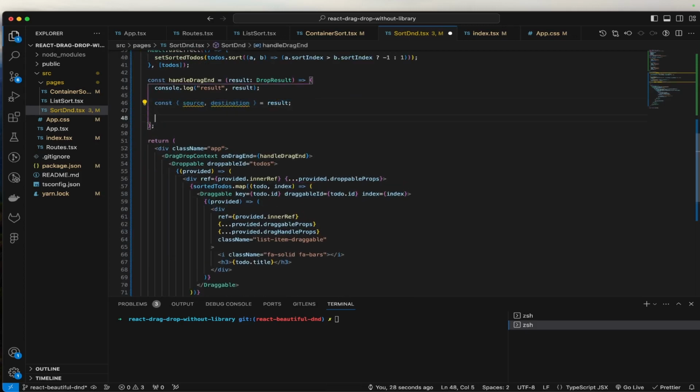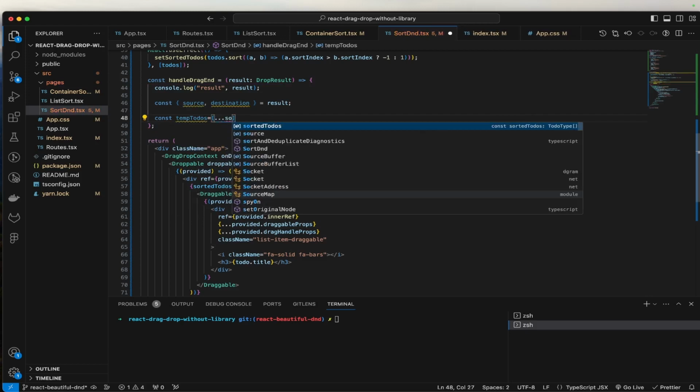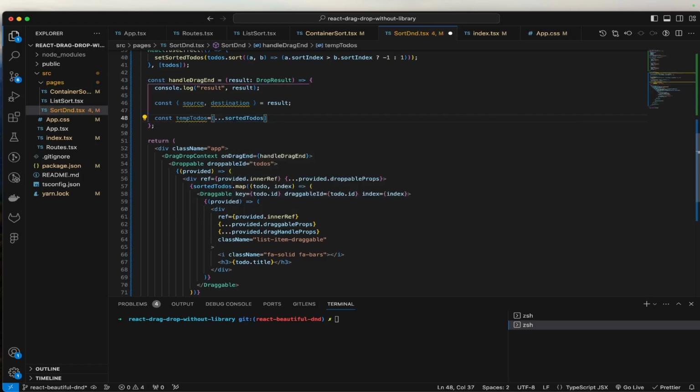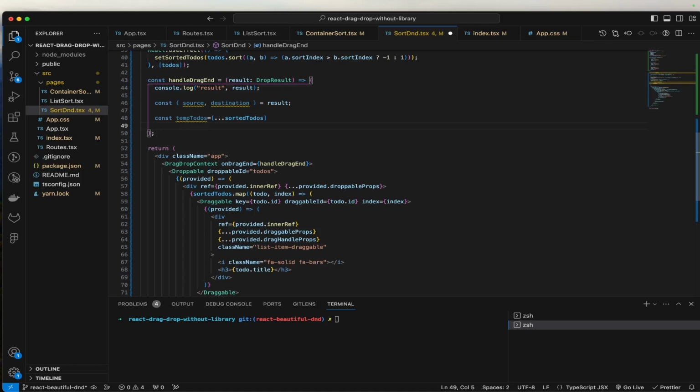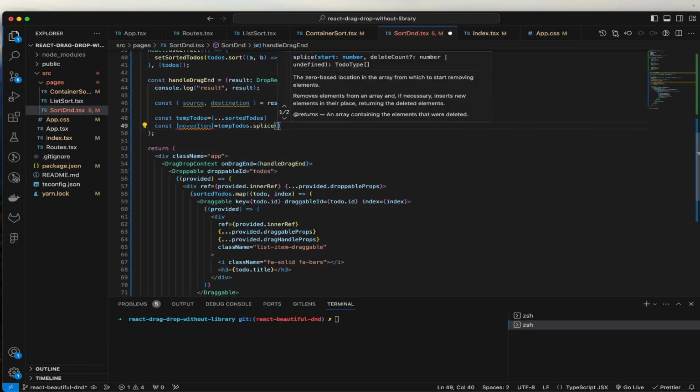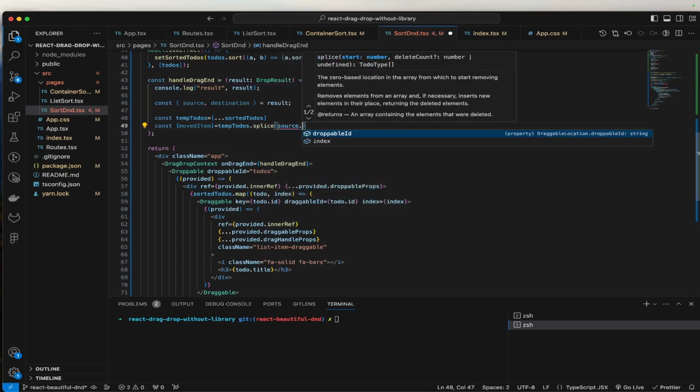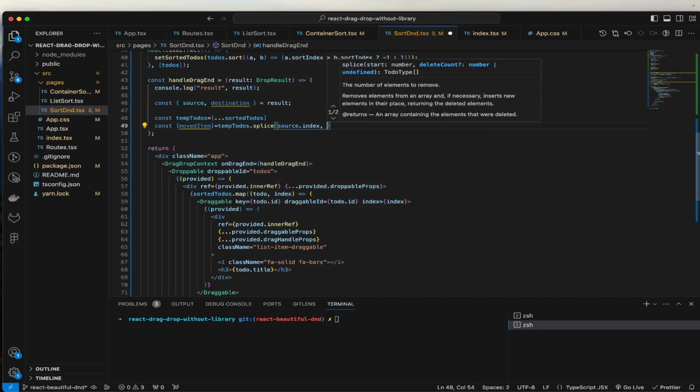So first things first, we want to create a tempTodos. This will be nothing other than sortedTodos. We want to create a tempTodos here, and then we want to have a movedItem, the item that we are moving, and we can do this with tempTodos.splice, and then we can start. So we want to start from source.index, that's where we want to start.